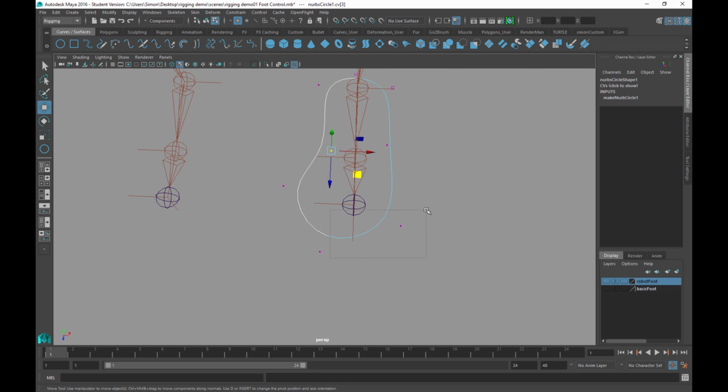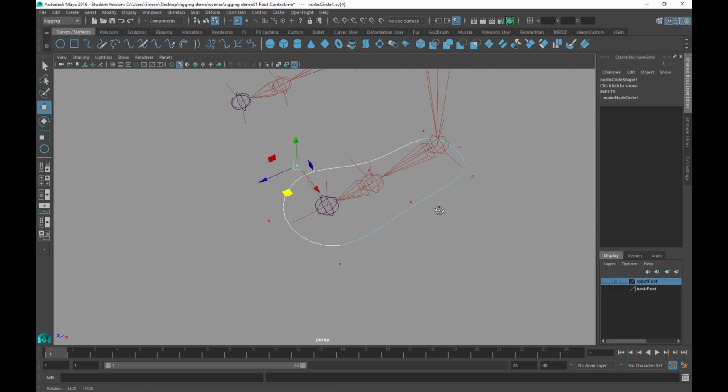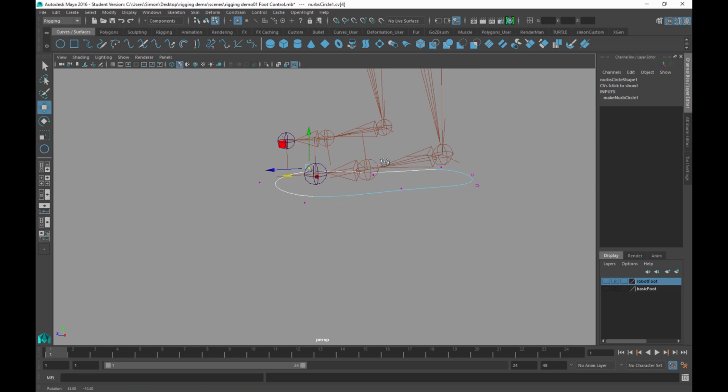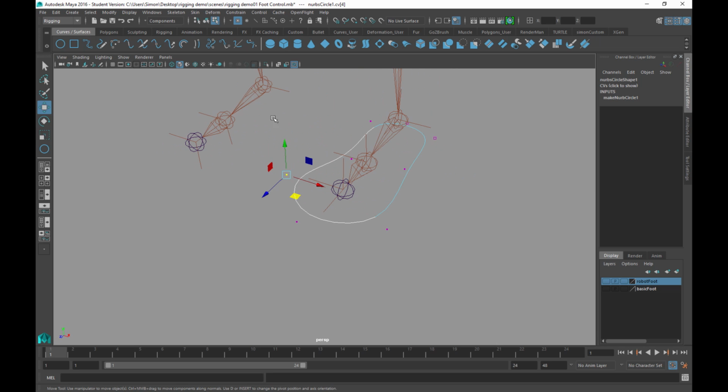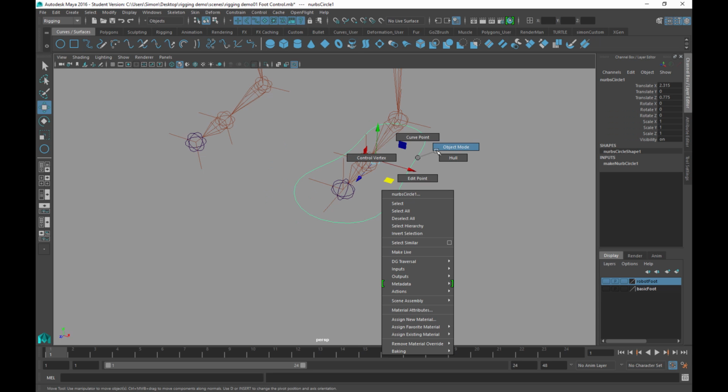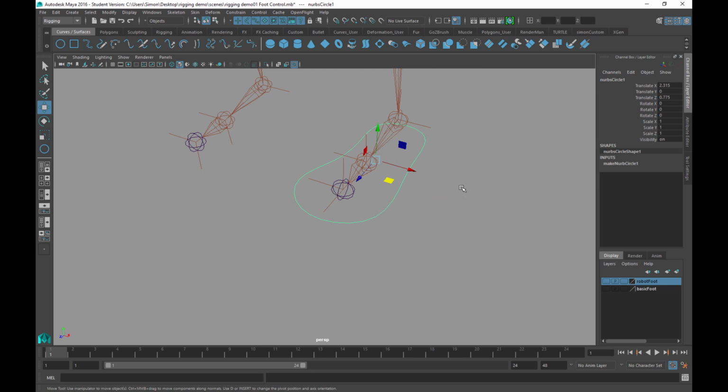Okay, now don't spend too much time reshaping these, okay? They don't have to be accurate. It's really just to give your animator a little bit of an idea of what this control handle is going to control. So if it looks like a foot, they're going to assume automatically it's probably the main foot control. Okay, so when you're done, you can just switch back over to object mode by clicking the select by object type or hitting F8, or even right-clicking on the object and hitting object mode.